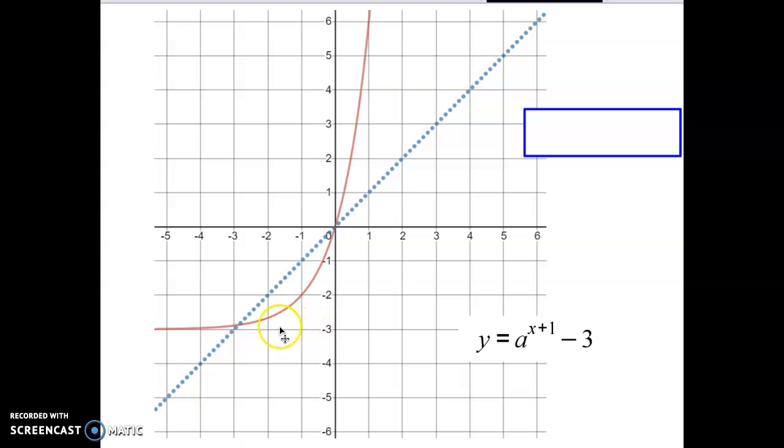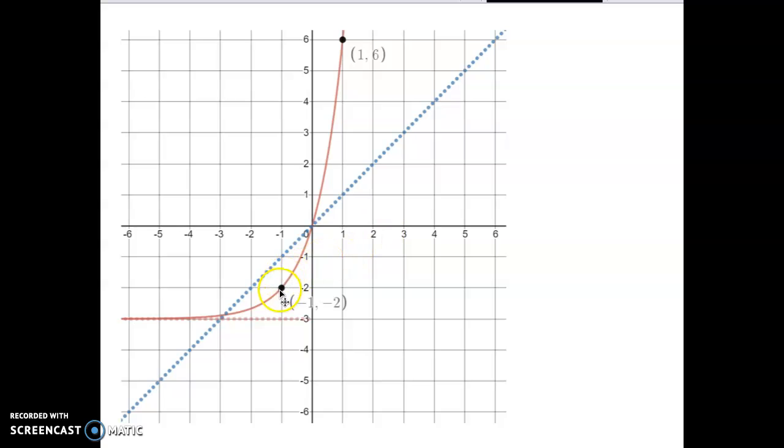I'm going to reflect across that line. All right, and I know I have an asymptote right here. I can use that as part of my reflection. And I also know my anchor point has been moved to right here because it went down 3 and left 1. All right, so let's put some labels on there. I've got my anchor point here at -1, -2 because it went left 1 and down 3. And I've got my asymptote right here at y equals -3, right? Normally it's at y equals 0, but it moved down to y equals -3 because I shifted the whole graph down 3.